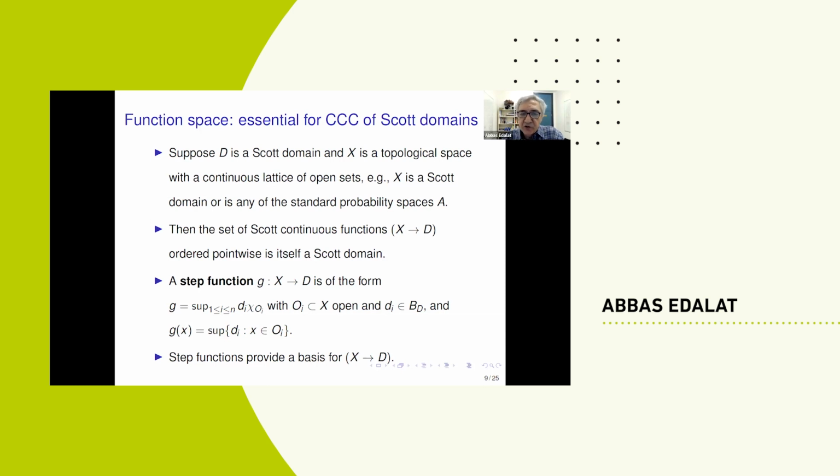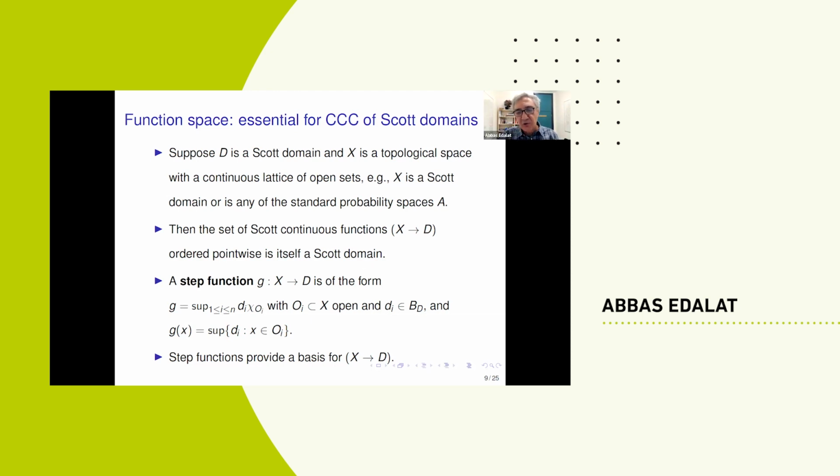Then the set of Scott continuous functions from X to D, so we use any topology that X has come up with, which has got a continuous lattice of open sets. So the lattice of open sets for a topology can be a continuous domain with the properties of a continuous domain that I explained. So if we have got that topology on X, we take the Scott topology on D, and we look at all the Scott continuous functions from X to D, and we order it pointwise by the ordering induced from D. This gives you an ordering on the functions, and this gives you a Scott domain itself.